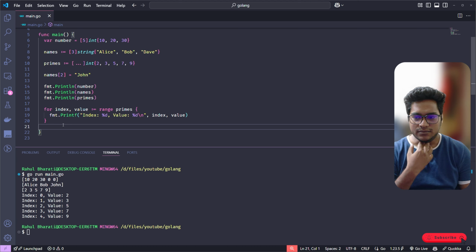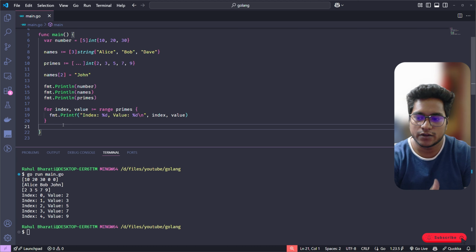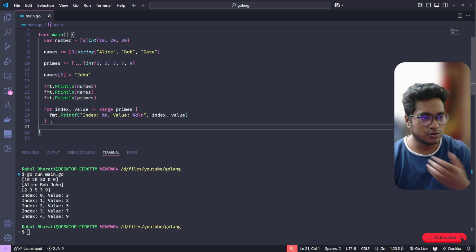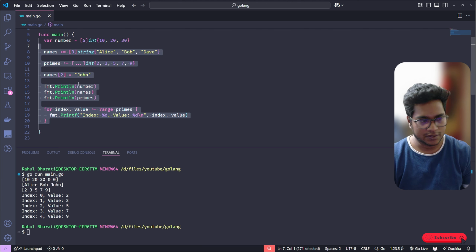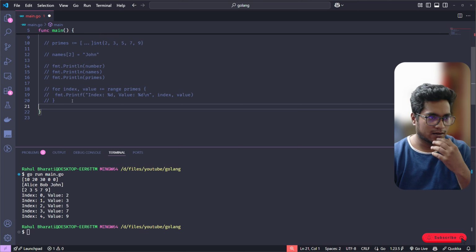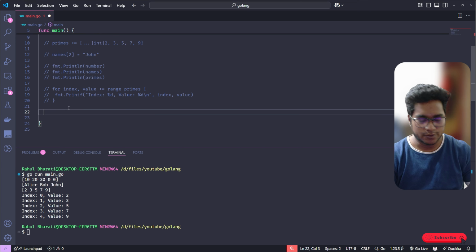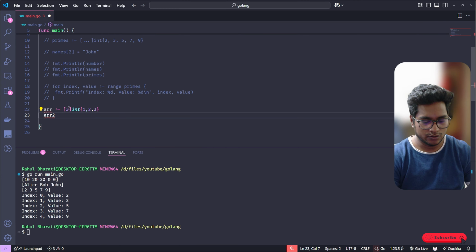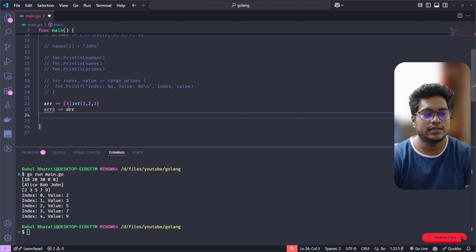So arrays are a value type. That means that whatever you do, they are gonna be of the same type. So we can also do something like copy the value. So let's just comment this part out, and let's take a look at what we mean by a value type. So let's create an arr1. Let's add it as a 3 integer array and give it 1, 2 and 3. Now if I do arr2, which is new, and we set it to arr1, here what happens is that array 1 is copied to array 2.